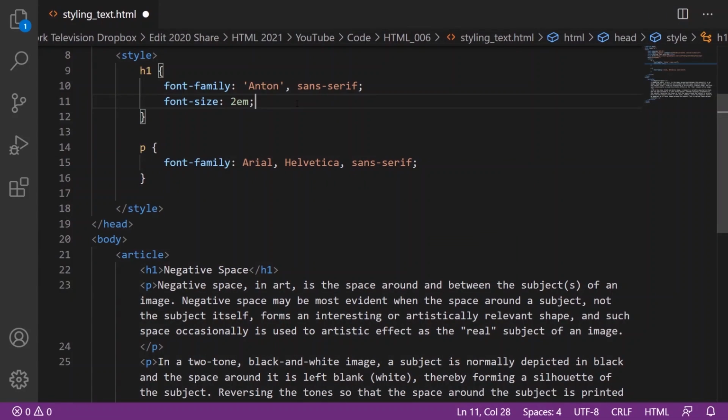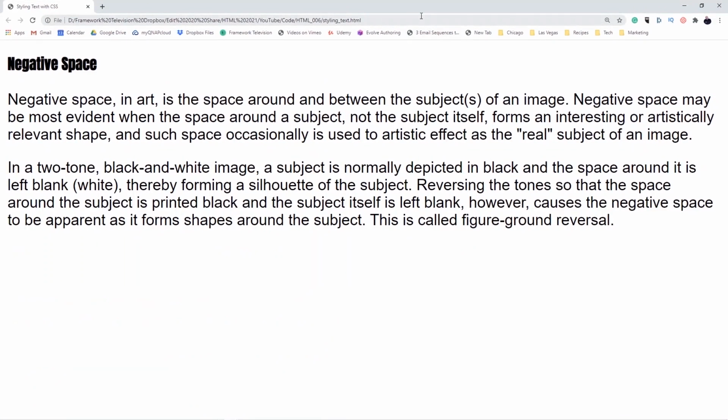There is one more type of measurement for font size that's becoming more common, and that's VW and VH. If I choose 2VW and we take a look at the result, that looks kind of small. Each letter is 2% of the entire viewport width.